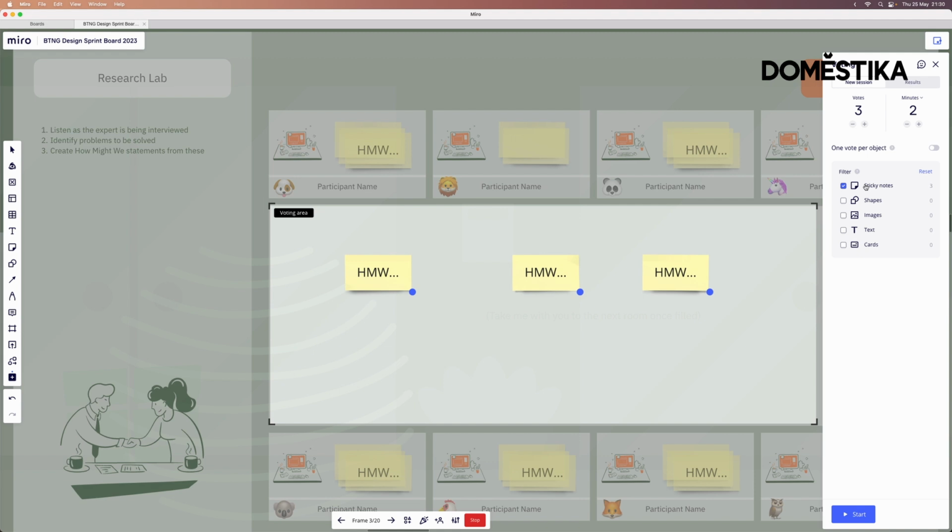Now that we've got that covered, let's talk about the voting itself. I will say that each participant will have 2 votes and they will have 1 minute to cast their vote. If you want to go into the nitty-gritty, you can even say that participants can only cast 1 vote per object. Keep in mind, if I enable this, for example, now I have asked everyone to cast 4 votes, but you can see that there are only 3 sticky notes available. This, of course, will be a problem. For now, I will leave it on 2, and they can vote however they want.